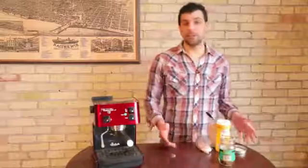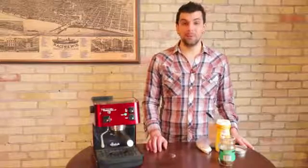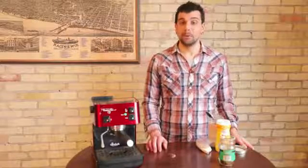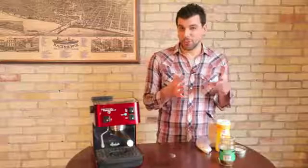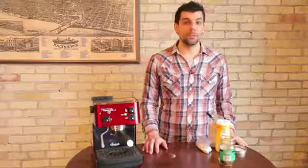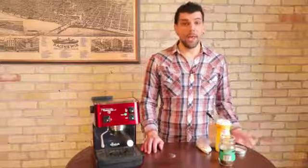Now, when you are ready to use it, what you're going to want to do is use 2 tablespoons for every 6 ounces of water. So if you're making a larger cup, a traditional coffee mug, which is 12 ounces, then you're going to want to double that recipe. You're going to add hot water to it, and you're going to be able to enjoy it right away.